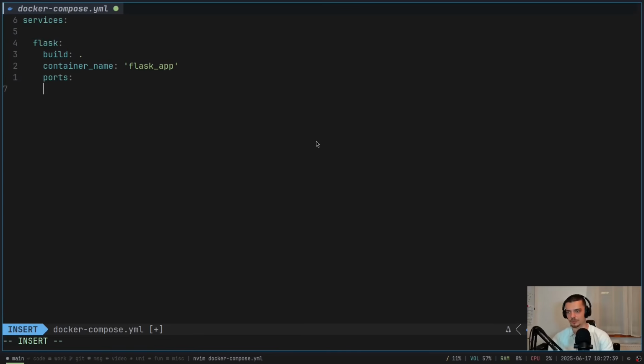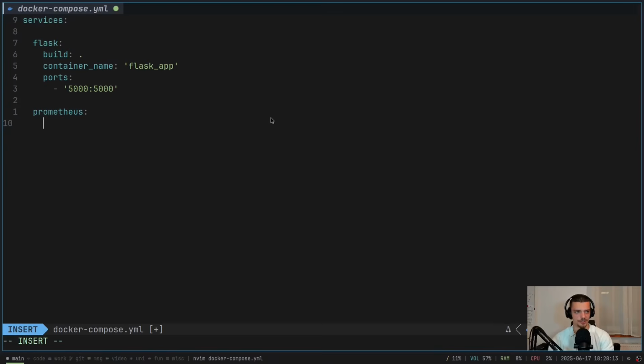Then, very important, we need to expose the ports here. 5000 needs to be mapped to 5000. This will expose the application. So this is actually going to map your local 5000 port to the Docker network 5000 port, which is the default bridge network that is going to be created or used. So keep in mind, if you do that with something like a database or something where sensitive information exists, this is going to be exposed to the public. So be careful with that setting. And then we're going to say prometheus.